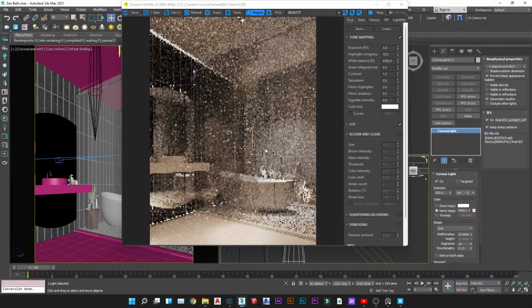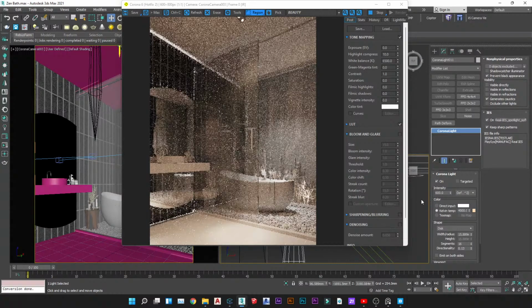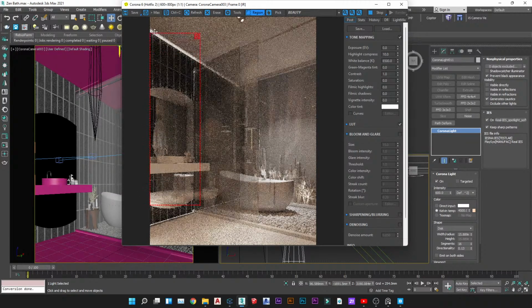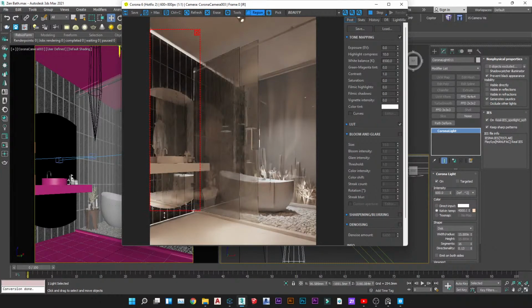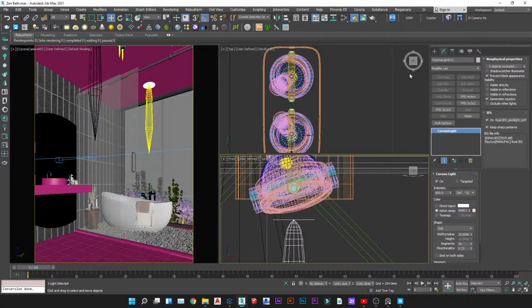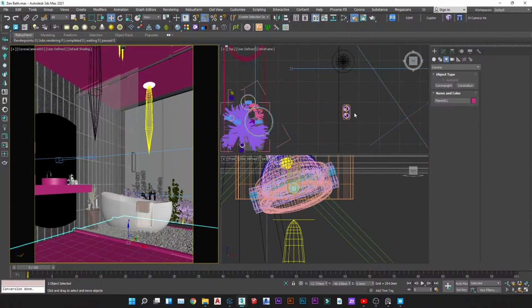Okay. Let me apply the wood material to the floor.